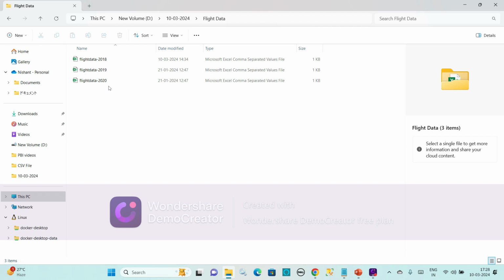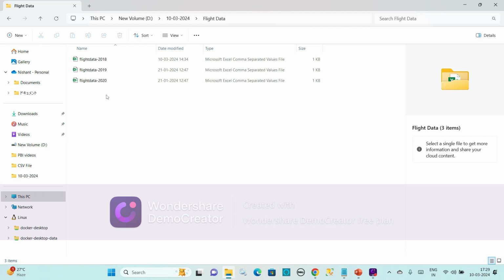Why did I keep these CSV files in one folder? Because if I import a CSV file into Power BI and later add more data, it is not easy to merge and append it. But if I load this folder once into Power BI, and next time I add CSV files like 21 and 22 to this folder and refresh Power BI, the data is automatically loaded into the tool.